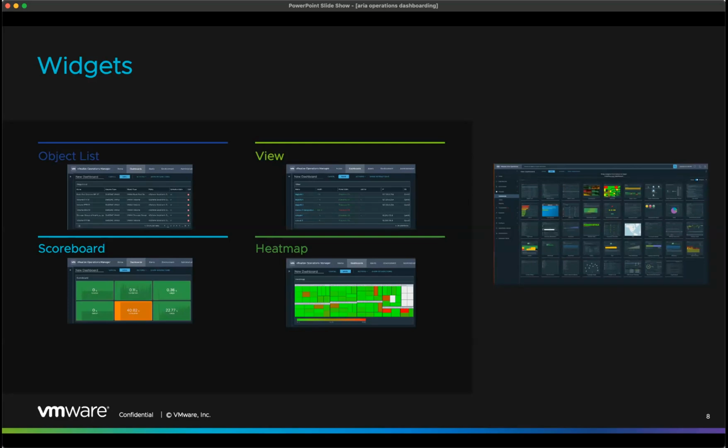So we'll cover a few of these widgets as well as others. I do know that the product management team is focusing on roughly 20 of them in the coming releases, and some of them will be deprecated, but that'll be announced in product.